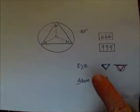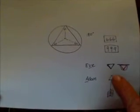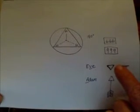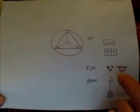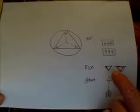Adam, the arrow pointing up, I'll let you guess what that represents as well. The phallus, right? Then we've got the womb of Eve, the downward pointing triangle. Those things balance each other. See, there's the womb. This is the bow, and this is the arrow. That's what I tried to draw there. One without the other is pretty useless, all right? You've only got half the equation.